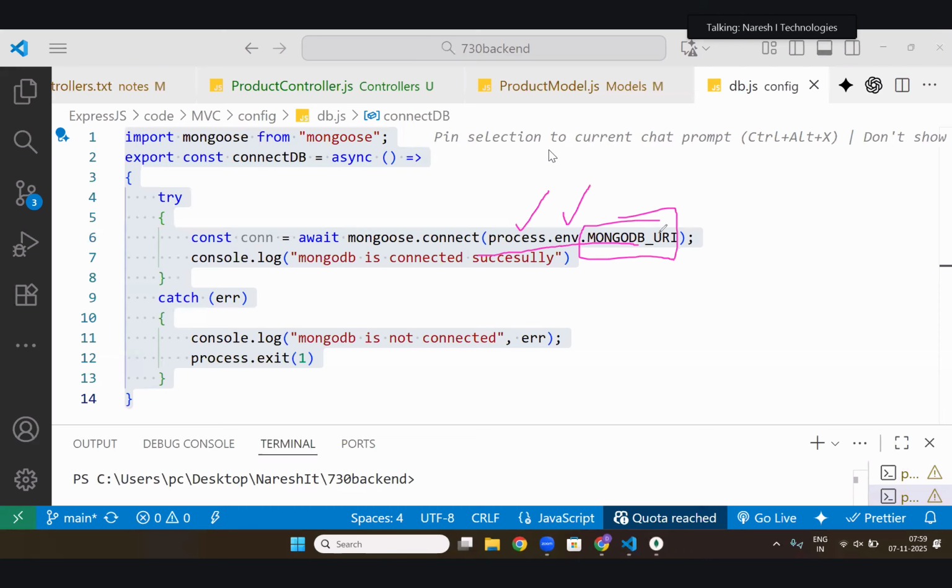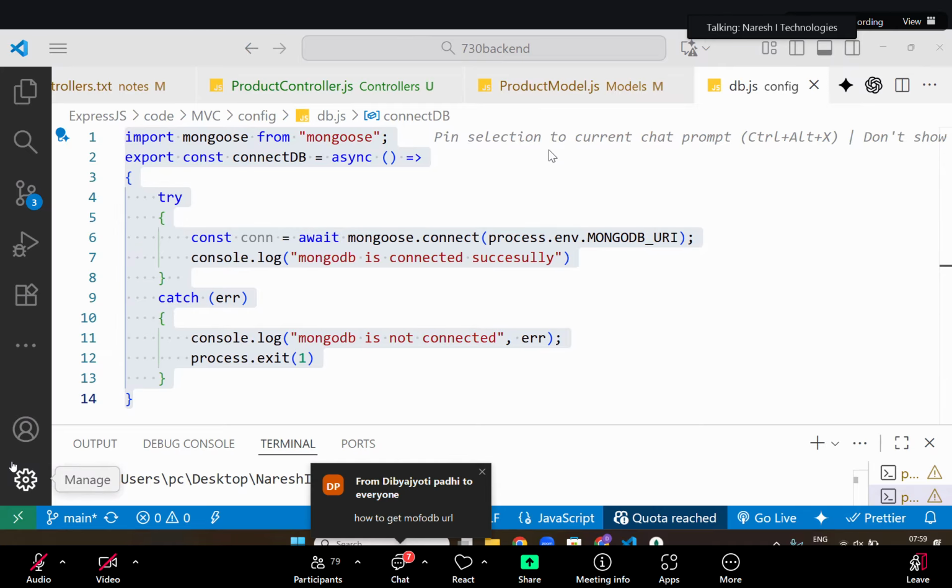In that .env file, what is the MongoDB URI? It will take that, simple. But if anyone sees this application, for example, I'm sharing this application with you, you will not get the .env. So if you are not getting .env, will you know my API keys? No. Simple.